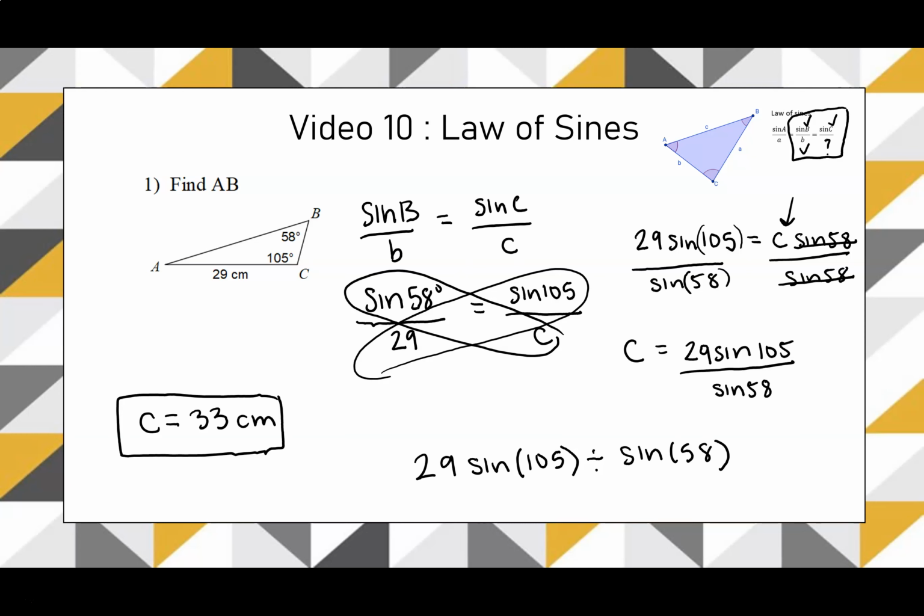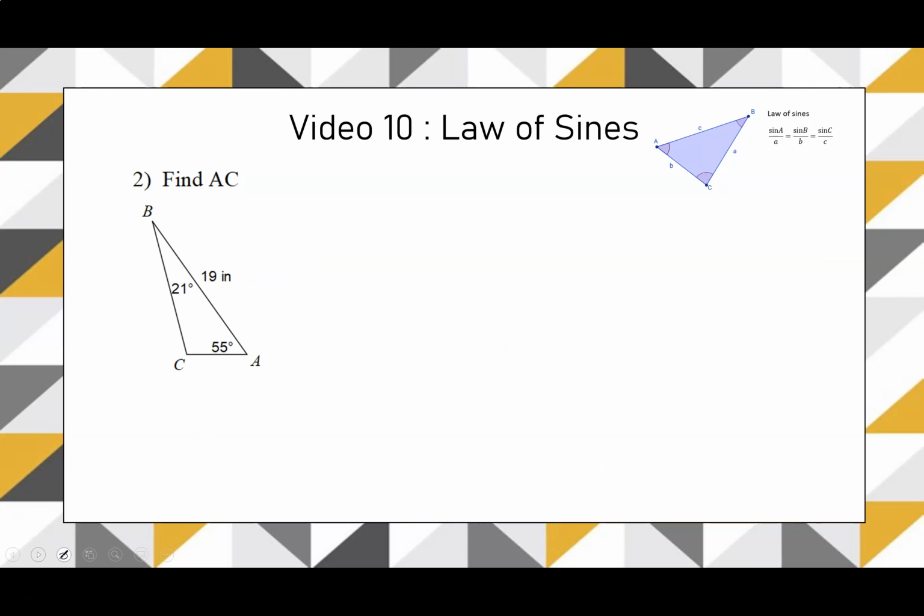Well, remember, we were looking for side C here, and law of sines has this kind of technique, or I guess kind of a trick, where if you can circle an angle opposite a side and another angle opposite a side, you should have 3 of the 4 pieces of information here. Do we have that? We have 1, 2, 3, and we're missing the 4th. That is your setup for law of sines. So if you can circle a side and an angle opposite each other, and then another side and an angle opposite each other, and you have 3 of the 4 pieces of information, it is a law of sines problem.